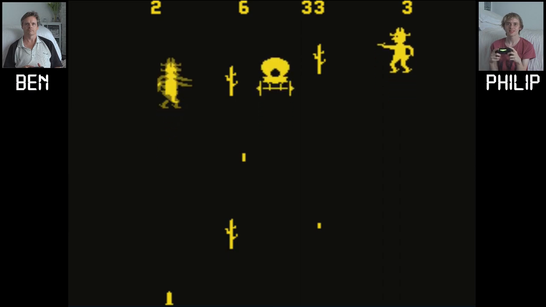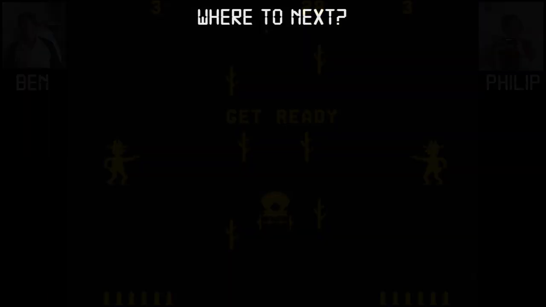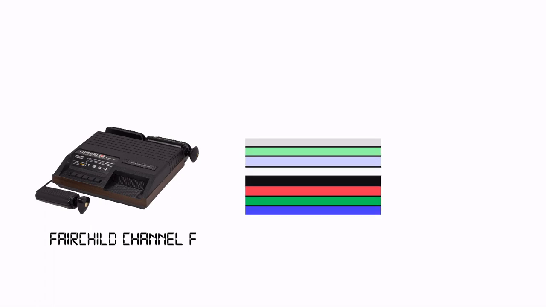I had to use Ben to help me in this episode as there was no artificial intelligence or single player mode in this game. After playing Gunfight, I briefly talked about the generation for video game consoles and how the second gen was just starting in 1976. One of the earliest second generation consoles was the Fairchild Channel F. Its maximum resolution was 128x64 pixels, and it had a palette of 8 colours, which is already an improvement over the Gunfight game we just played, which only had 2 colours.